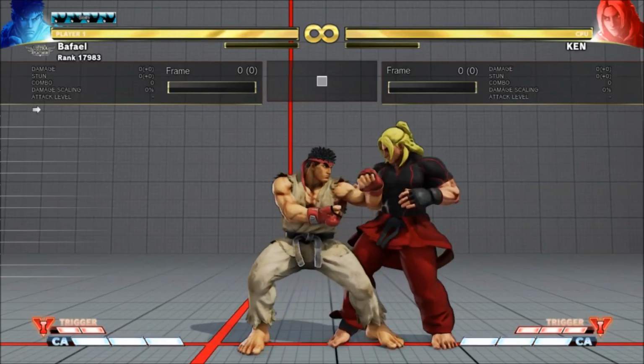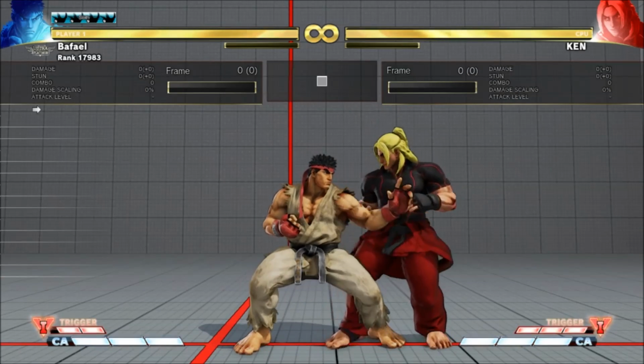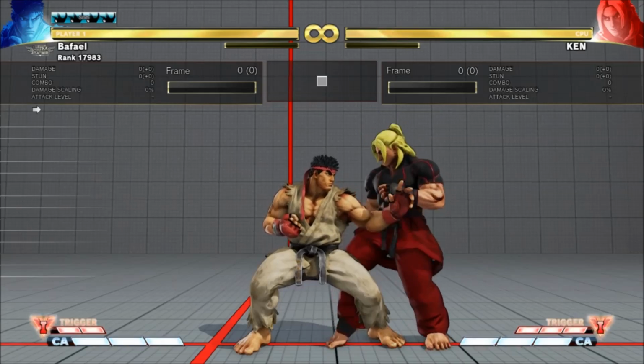EX Shoryuken was also hit by the universal nerf to frame 1 invincible attacks, so Ken gets punished harder for using it.